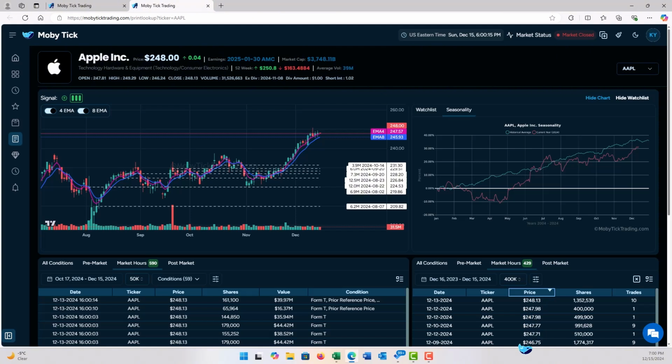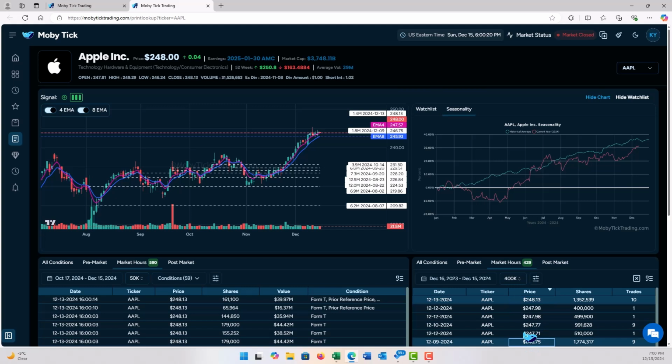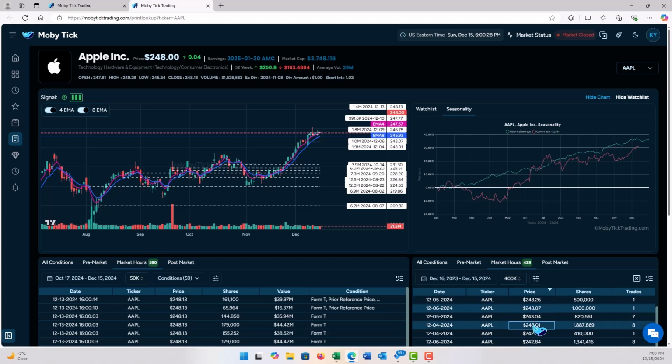And so there's this one, 246.75 was a million, 247, right? So when we add these here, there's another million, 243.07, and then let's see what else we have, 243.01. That's sitting at the, so 243.07 and 01, that's 2.8 million there. And when you think of the dollar value of this, a million times 242 is $242 million. And let's see what else we have here, 239. So you can see this sort of thing.